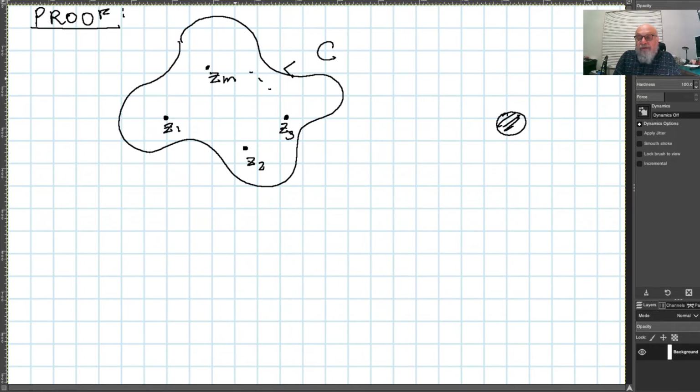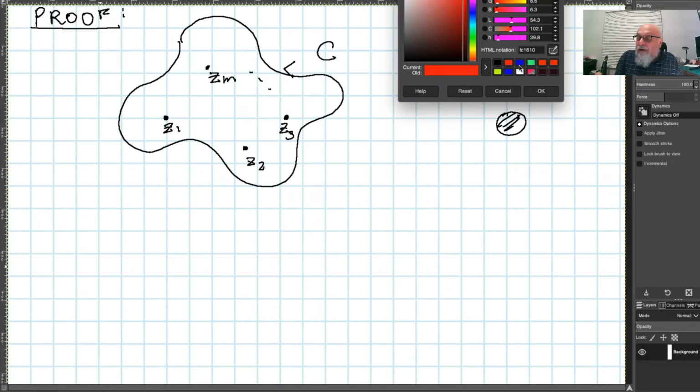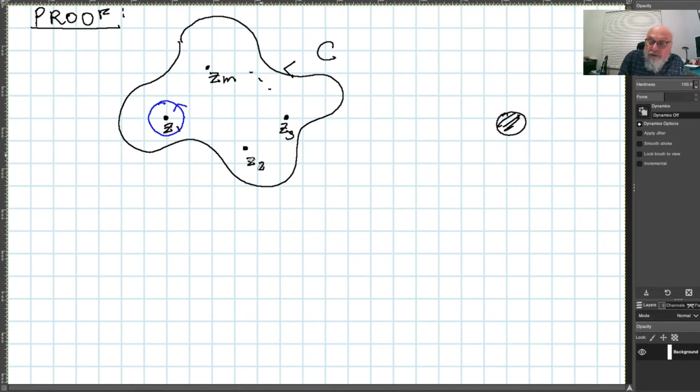So that's the situation, and in our case, let me make a little picture. Since there are finitely many points, they are definitely isolated singular points. So zk is isolated. So I can find a small circle around each of them, and these circles do not intersect. This one will be circle C1, this C2, this C3, and this Cn, the last one. They are all oriented positively. So we have here n circles.